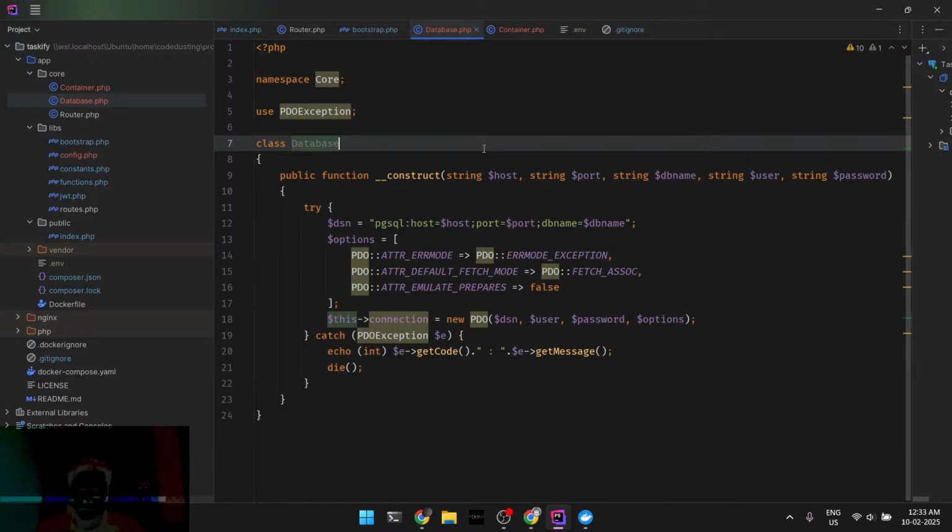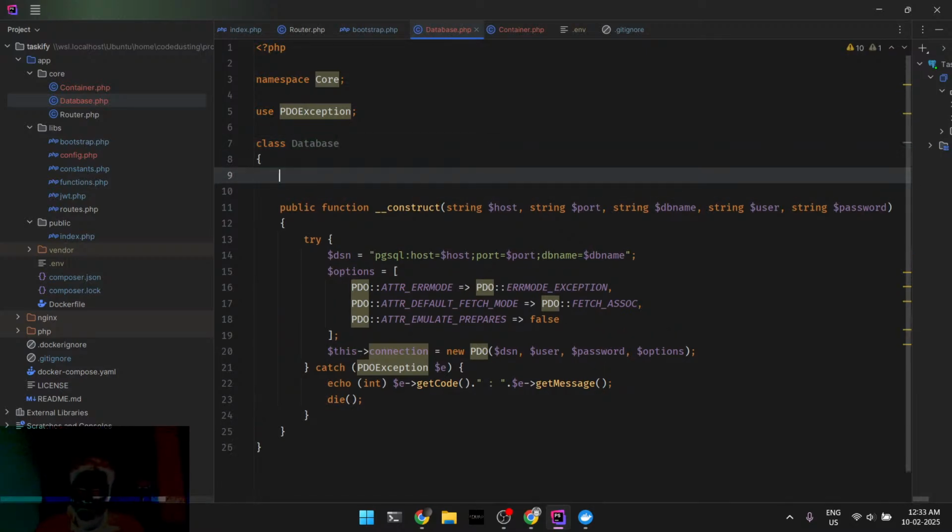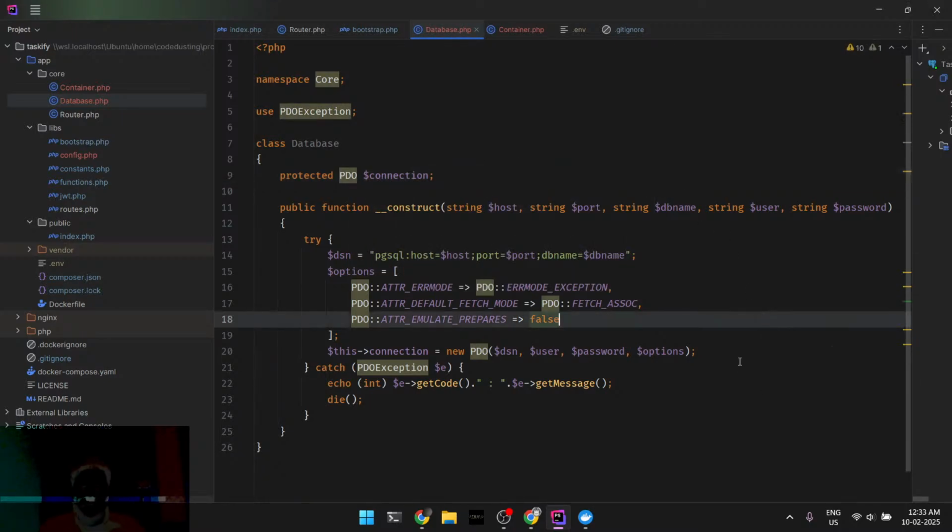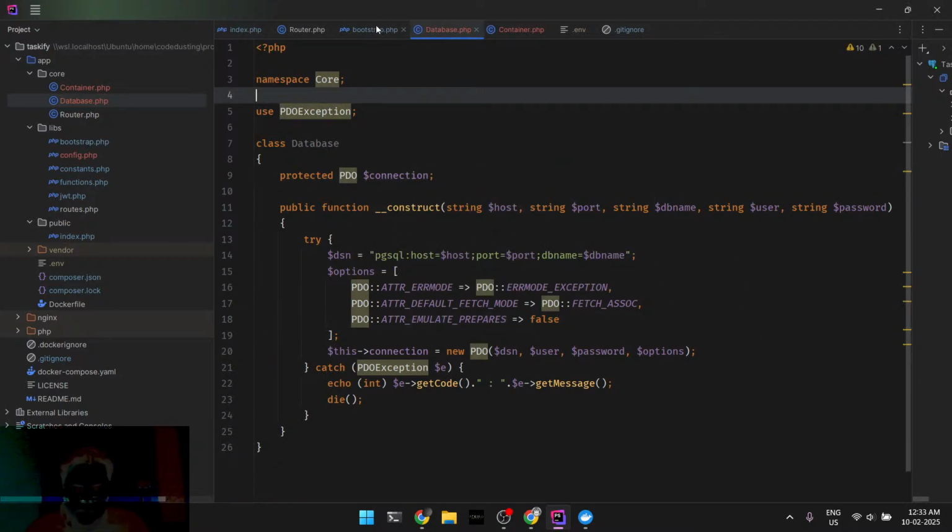And here, therefore, we will have something called protected connection, like this, and this will be PDO connection. Cool. So this is our PDO.